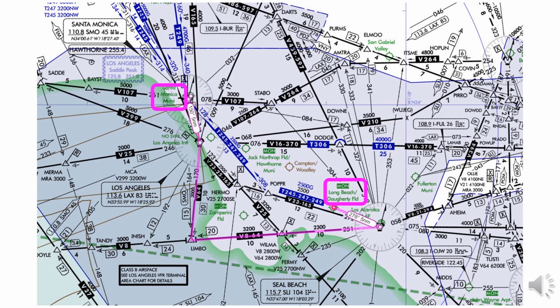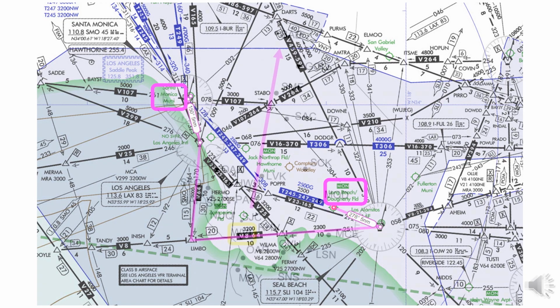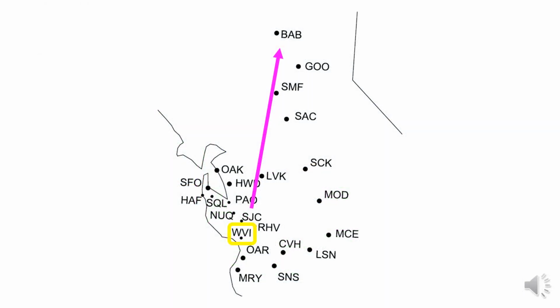For example, if you want to fly from Santa Monica to Long Beach, filing direct probably won't help. This is a TEC route for piston-powered aircraft, and it's probably what you'll get. Using the TEC routes helps you prepare for and fly such short hops in complex airspace. In fact, you may want to consider using TEC routes even when you're flying VFR. Note that not all airports served by TEC routes appear on the regional maps.